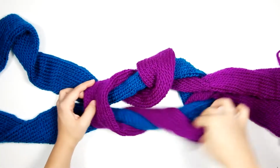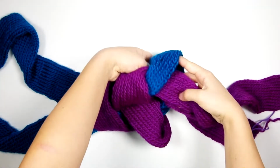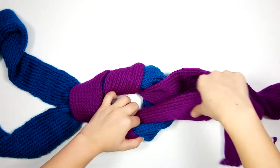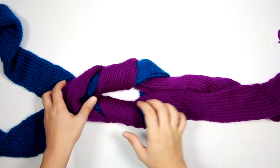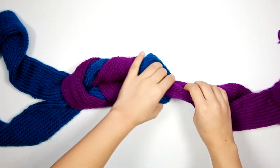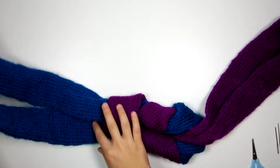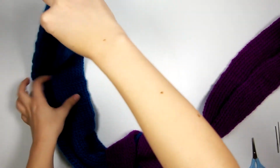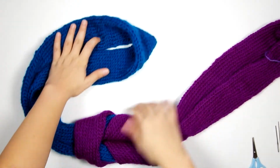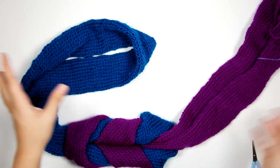Not too much, but just to tighten it up enough that we have enough length to work on the other braid. And for the moment, you want to make sure that your ungrafted section, the purple, is not twisted. So this is kind of what our braid is going to look like. Not very hard to do at all. So now we're going to take the other end of the blue, and we're going to straighten it out here. We're going to bring it around up here to make another U, like so, that sideways U. So we're going to replicate what we just did down here on the other end, the other side where the two colors join together.